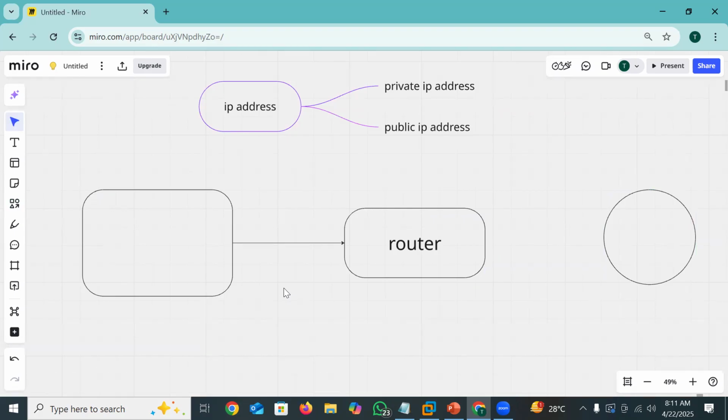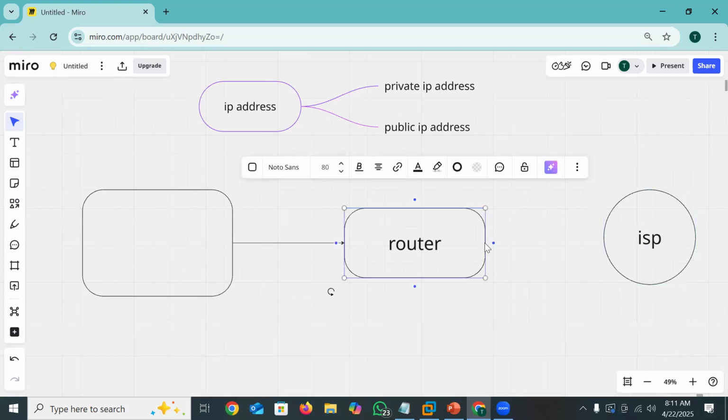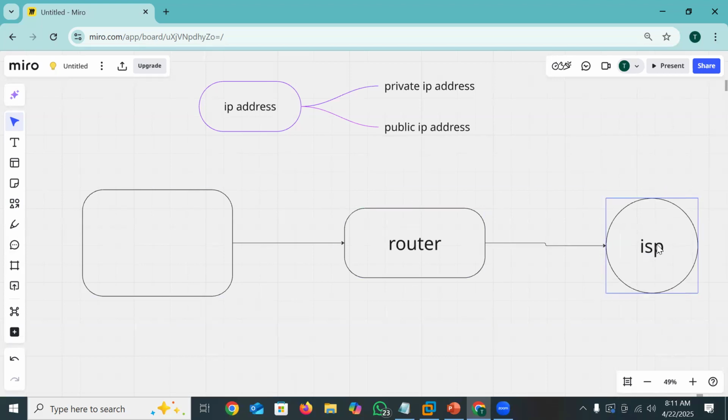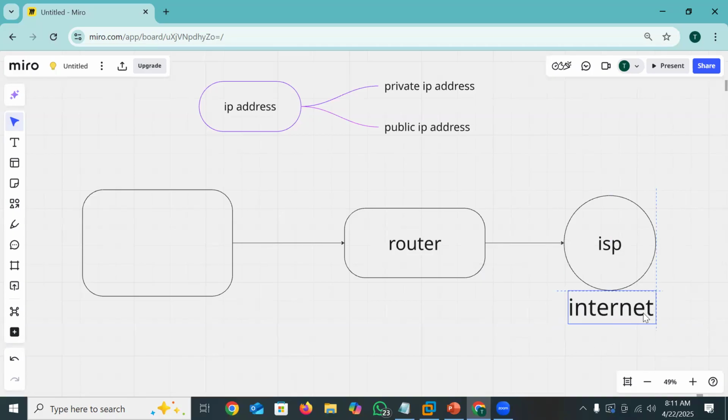Unless we have ISP services, like an internet service provider, we cannot. So the router must connect to these ISP services, then only can we connect to the internet, correct? This is nothing but your internet connection. ISP is nothing but the internet service provider, so this is my internet connection, shown here in a very simple way.